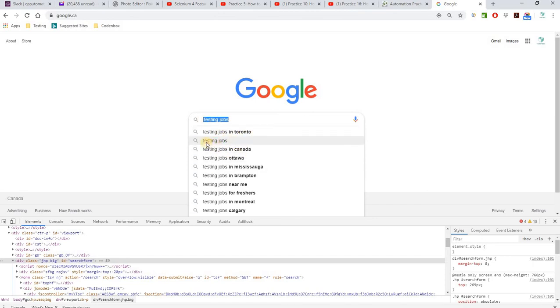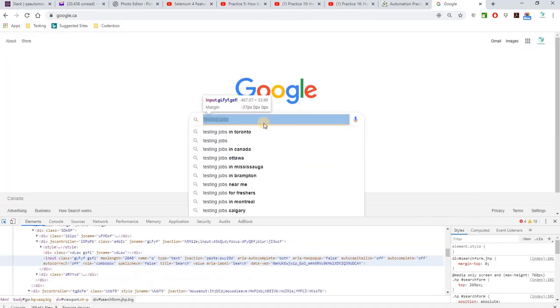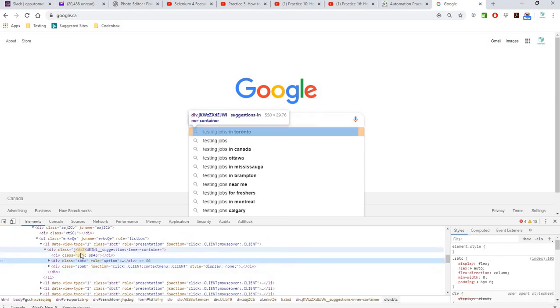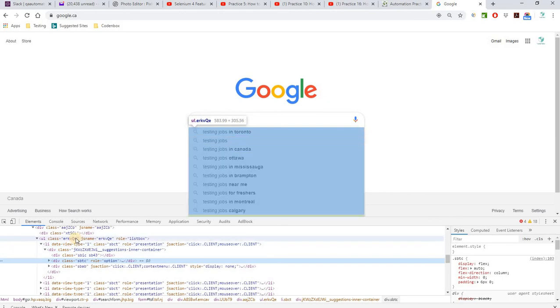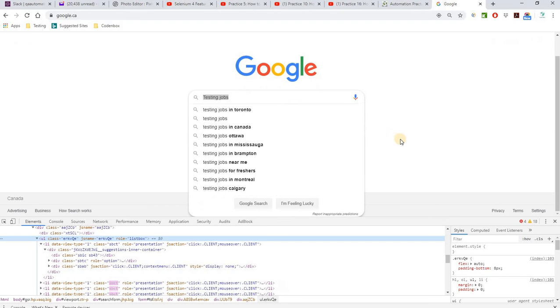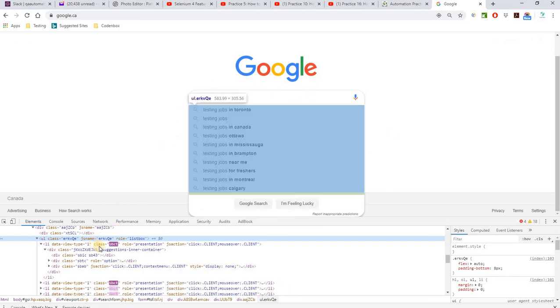So for example, I need to select testing jobs, this one, the second one, not the first one. How can we select it, because this is not permanent HTML code behind the scenes? This is dynamic. It creates the code at runtime based on whatever you type. Okay, how can we select this? So if you spy this, you can see this is the HTML code that selects this whole specific box, right?